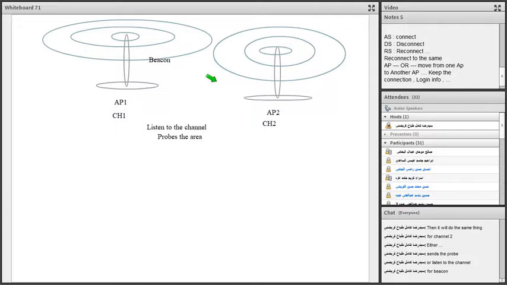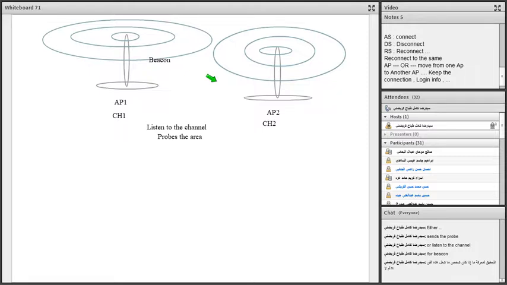Probe to see if someone occupied this channel or not. Something like this. They will check the channel.